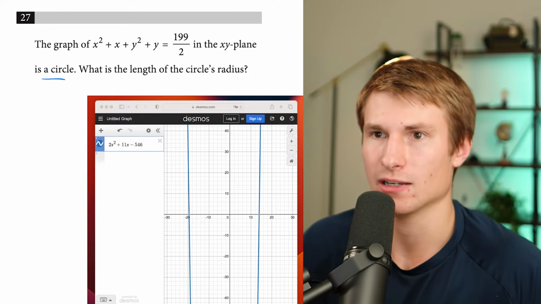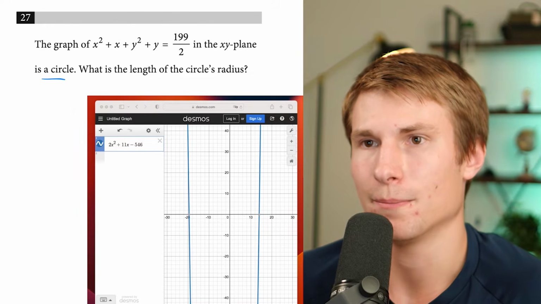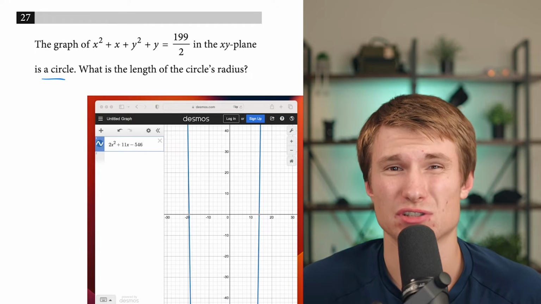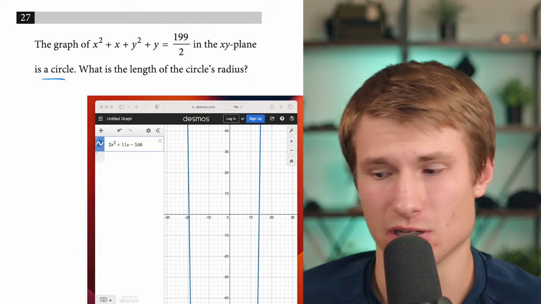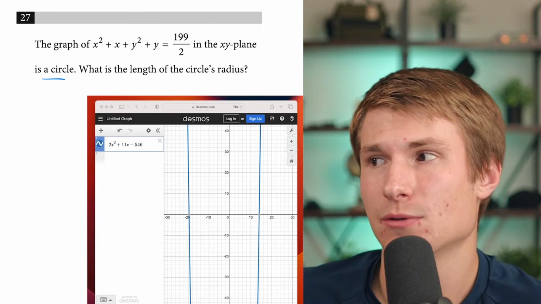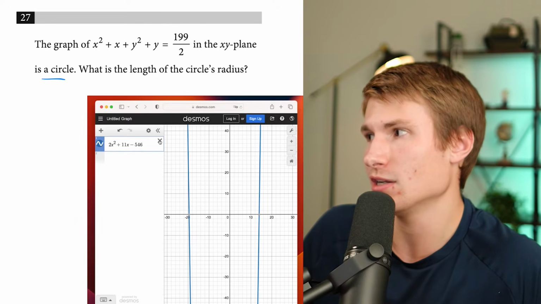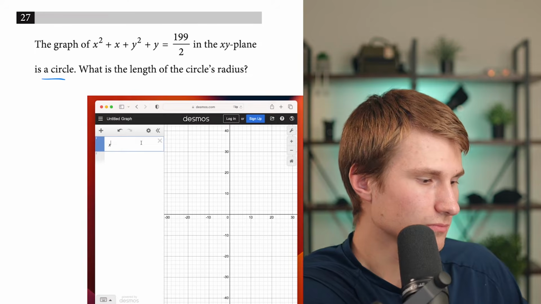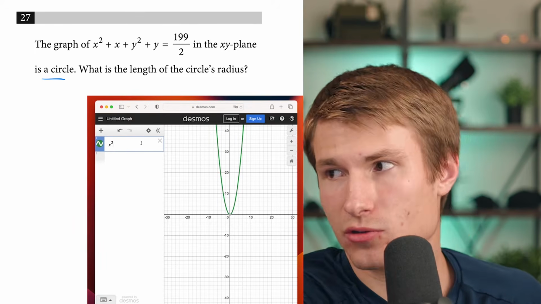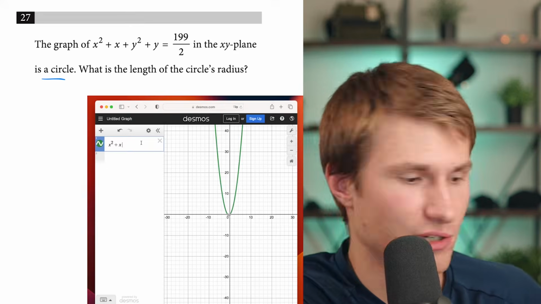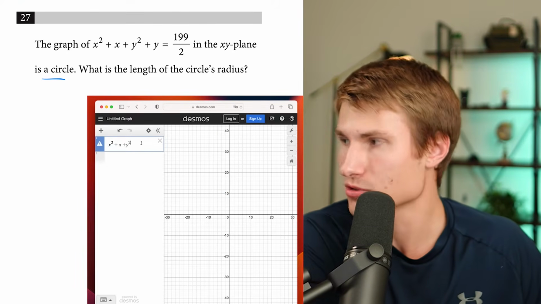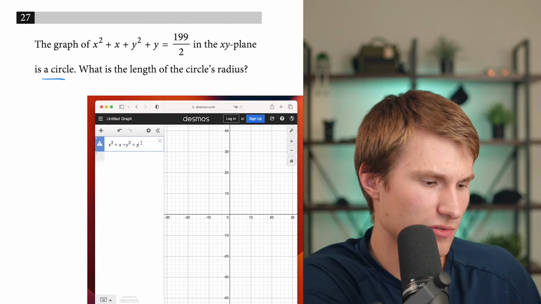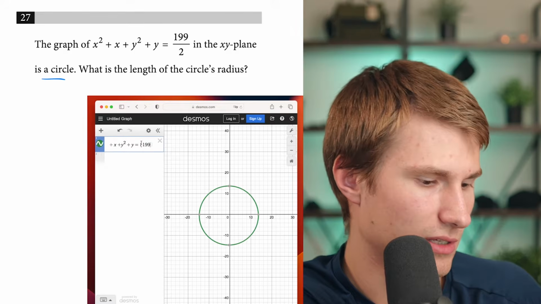Desmos is your friend on the digital SAT as long as you use it when it makes sense to, when it's actually going to save you time versus doing it by hand, or when it's actually going to reduce the chance of you making an error. This is a prime question for when you should use Desmos. As you can see, we still have our equation from earlier in this section on here. We'll just X that out for now and put in the equation that they gave us. Once I have this equation written down, I'll talk to you about why I think this is a prime question for Desmos compared to some other questions on the SAT, and I'll give you a little guidance on when it really makes sense to use Desmos. So first, let me just get this written down.